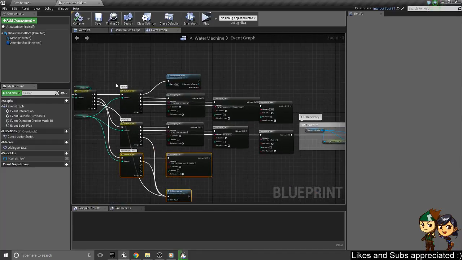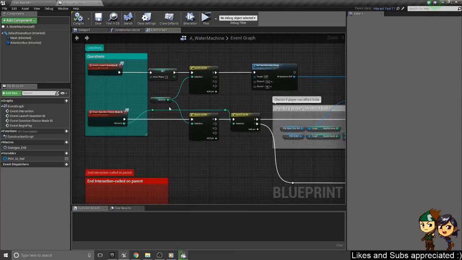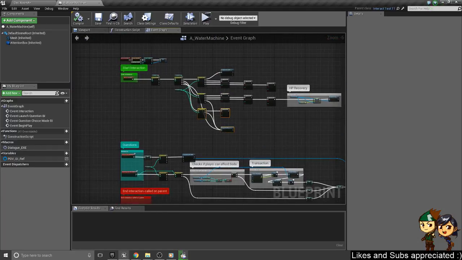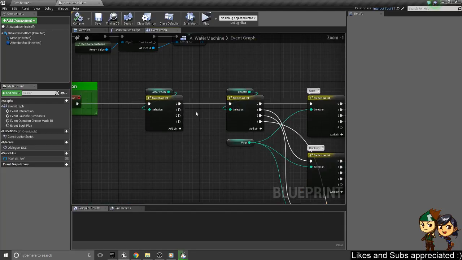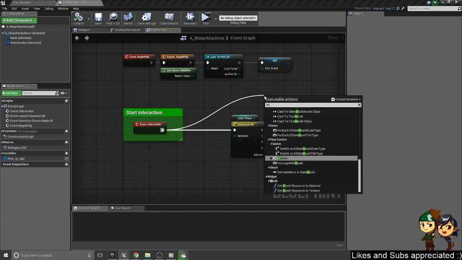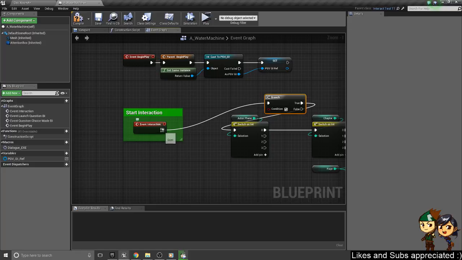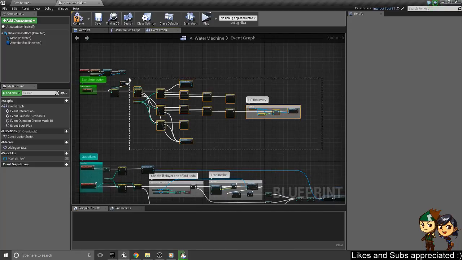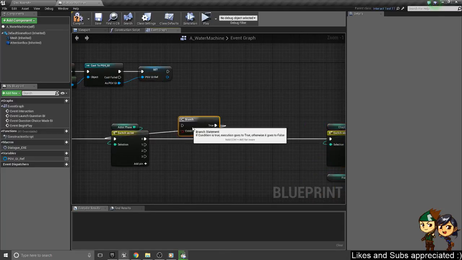HP recovery. Let's see here. Launch questions. So it actually won't need to be as complex as this even. But the first thing we're going to do is probably branch. I think I have to branch right after the actor phase. If I think about it, I'm trying to think about it as logically as possible.